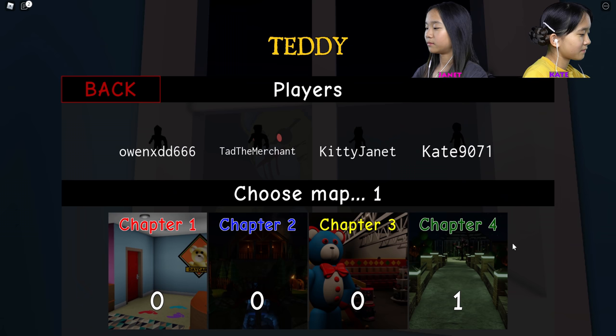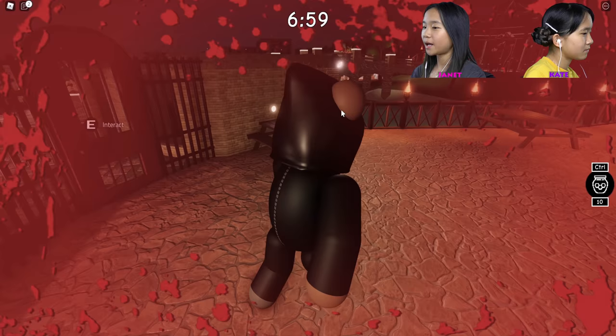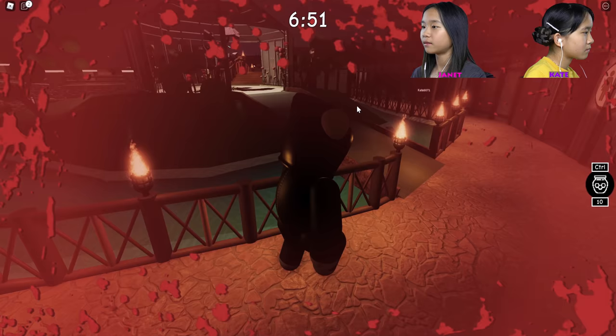Yay! Okay, now let's do chapter 4. Okay, player wish draws in. Oh, I'm the teddy! Oh, okay. My screen is very dark, so... Okay, I'm coming! Oh, okay. So I see lots of people. You can like really zoom out, so. There's Tad, I think. Oh, there's Kate. I'm gonna get her. Wow, there's lots of people over here.